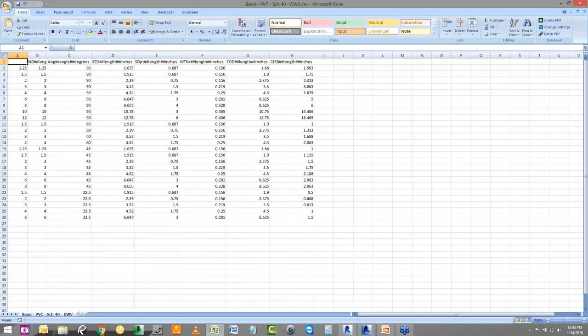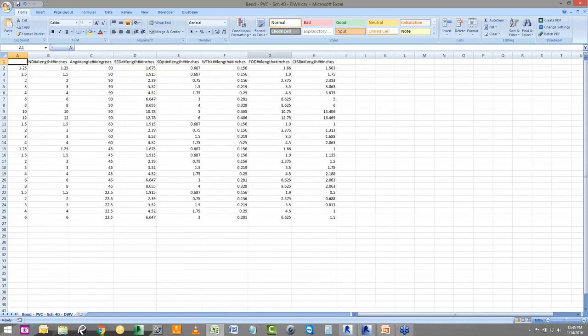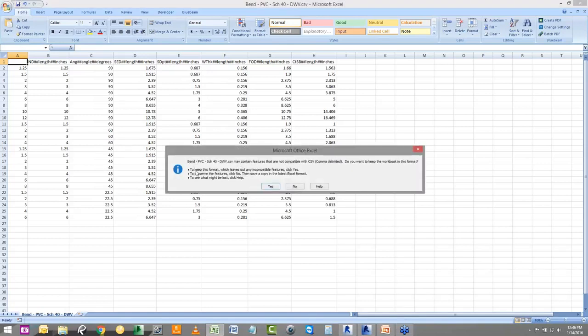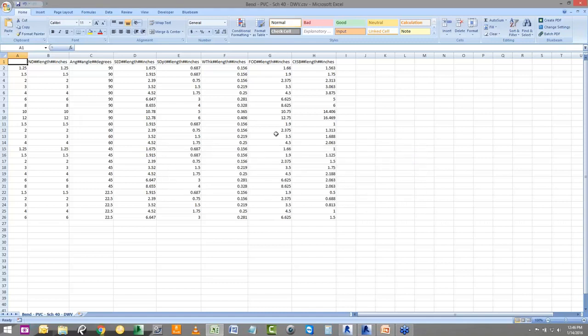Upon closer inspection though, you will note that it is a CSV file, and this is very important. This has to maintain a CSV file format. When you go to save this document in Excel, it's going to ask you, do you want to keep this as a CSV file format? You always want to click yes. If you click no and this becomes an Excel file, changing it back is relatively simple, but you may lose some data. So it's important to understand that we want to keep this as a CSV file.